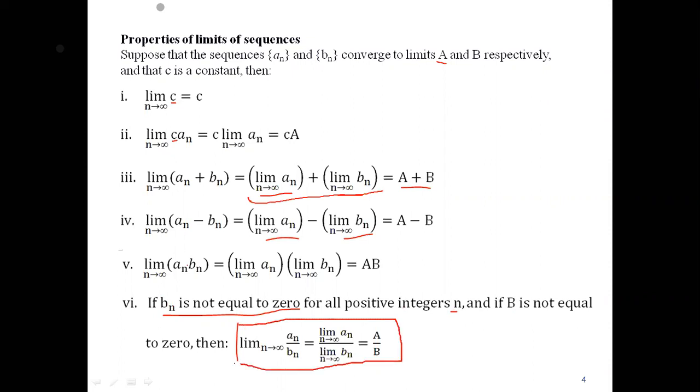Then this limit holds. Okay. Yeah, so we are saying the condition Bn is not equal to 0 is very important because we cannot tolerate a mathematical abstraction such as A over 0. This is undefined. So for Bn not to be equal to 0, we are trying to avoid this situation. Okay, so let's move.